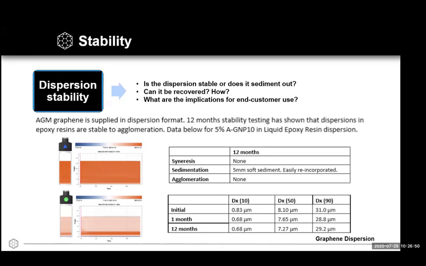just describes what we aspire to in terms of stability of products. So a uniform dispersion with life, whether this is tested at 3 months, 6 months, or 12 months, we want to see uniformity of that dispersion with life. And we do a huge amount of testing in this regard. A bad result would be at the bottom left of this slide, where we see clear pooling of, in this case, a solvent dispersion, and the graphene ending up at the bottom of the bottle. Clearly, we don't want that, and we do a lot of work in terms of achieving stable and uniform dispersions.